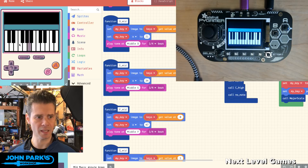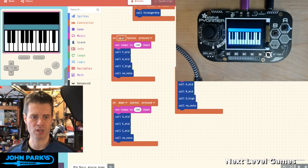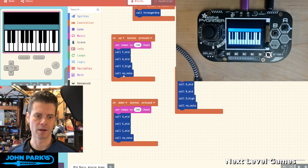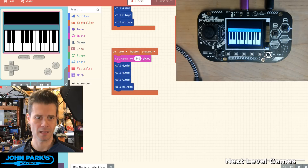Here's what's happening when I hit the buttons. When I press the up button, I'm setting my tempo — I actually wanted to change it per function — and then I'm simply calling F, A, C, and then no note, which I'm using just to turn off the graphic. I've got these triads for a C chord, a D, and so on. You can play these just by pressing buttons. I also created that arpeggio a lot of people know from Stranger Things, which is what happens when I press the A button.